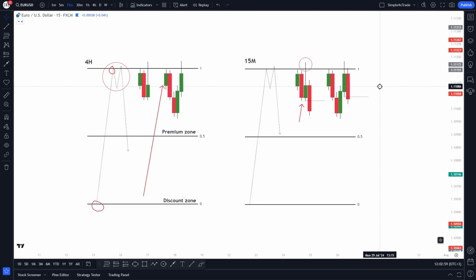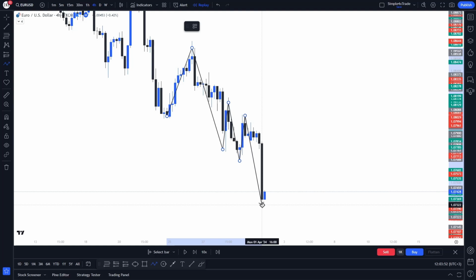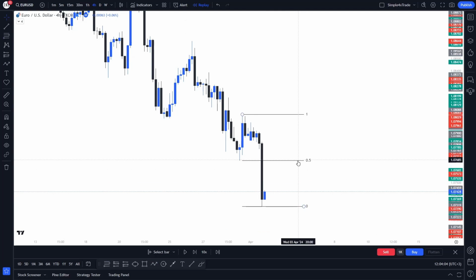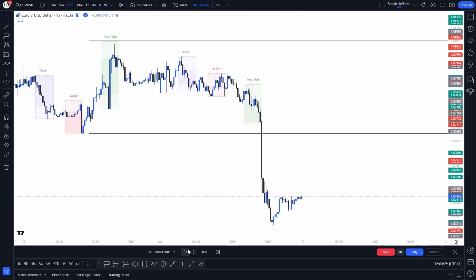So we figure it out. Let's move on to the examples and I will show you how this can be used. The first example we see is on EUR/USD. We see a clear downtrend. We form new lower lows and new lower highs. And in this case we have a new range, which we mark from high to low and get the 50% level. After we got the first bullish candle, we can already go to the 15 minutes time frame and find the entry. We went to the 15 minutes and let's see what's going on.